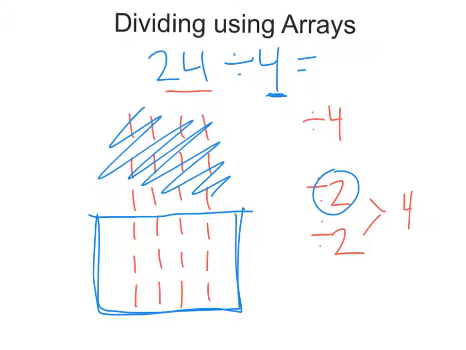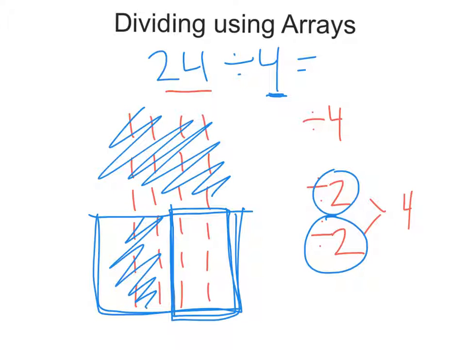And then I want to divide it by 2 again, so I'm going to cut it in half again. I can't cut it this way because that wouldn't be correct, because that's not cutting in half. So I'm going to cut it in half this way, up and down, and I'm left with this section. And if I ignore what I cut out, I'm left with 1, 2, 3, 4, 5, 6. 24 divided by 4 equals 6.